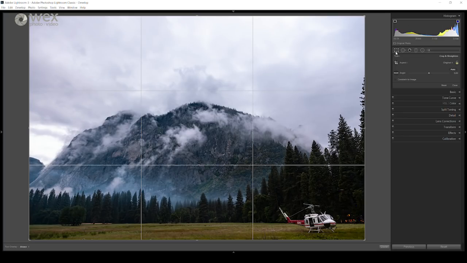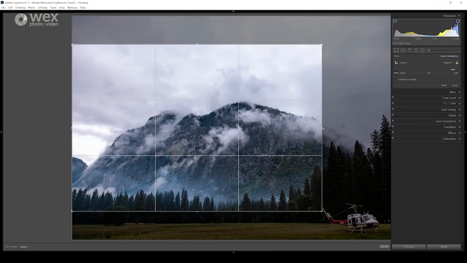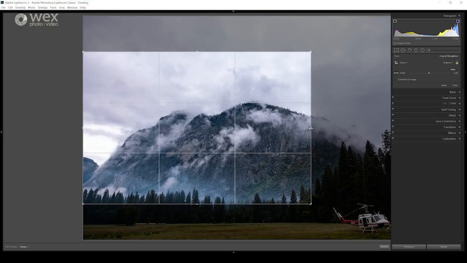So back to the crop tool. We have a few options here of what we can do. First of all, we have these little tabs which are around the side. We have one on each of the straight edges and one on each of the corners. Now we can make the adjustment to the image as a whole. We have the padlock which is locked here, so any adjustments we do will stick to the original aspect ratio that the image was shot in. So if I grab this tab here and move it across, you'll notice that the whole image stays at that aspect ratio and we get a crop of the same kind of size.